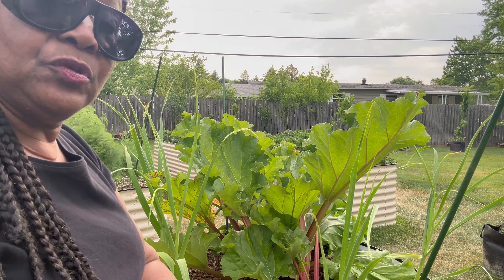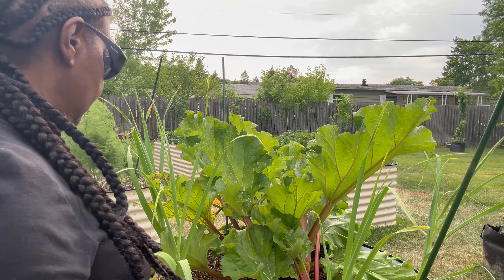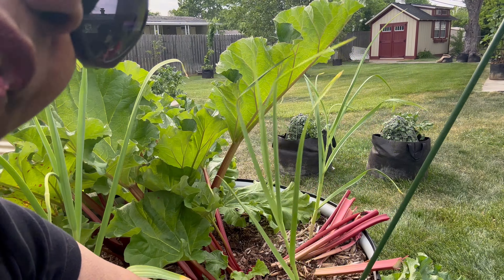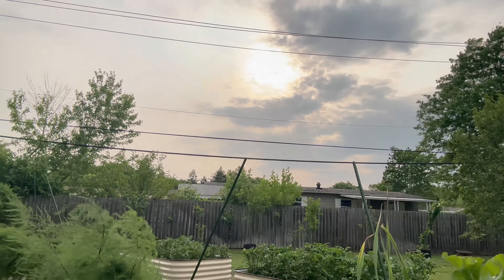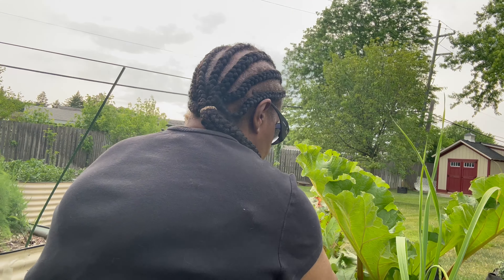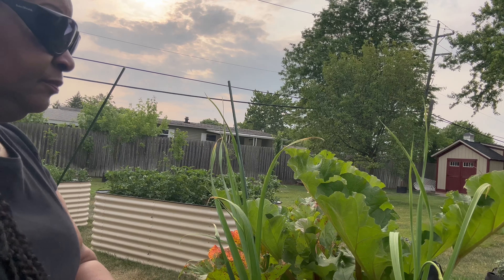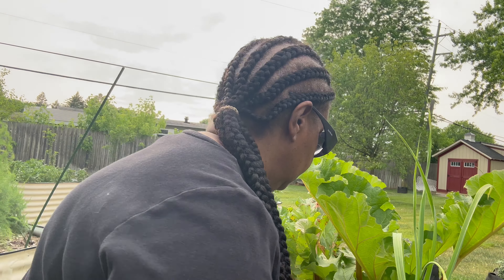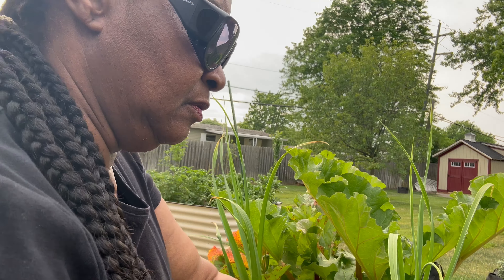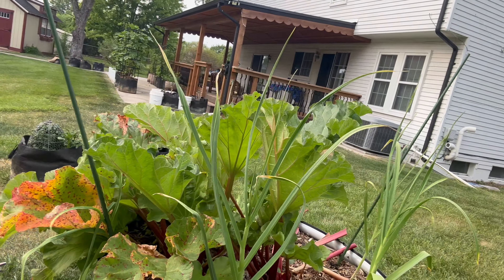This particular plant is three years old, and I am very pleased with the yield that I've gotten from this plant. And as you can see, here's some more of the garlic here, and I'm just going to make my way around. With this rhubarb plant I won't ever need to buy any more. As long as nothing unforeseen happens to this plant, I should always get a good yield from it.